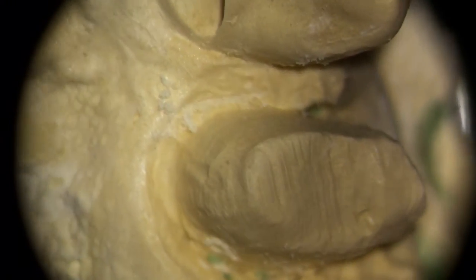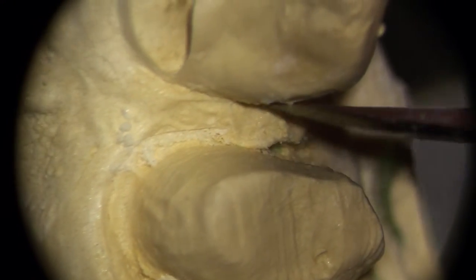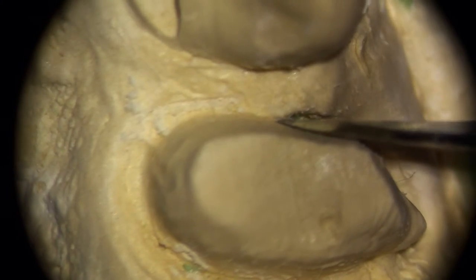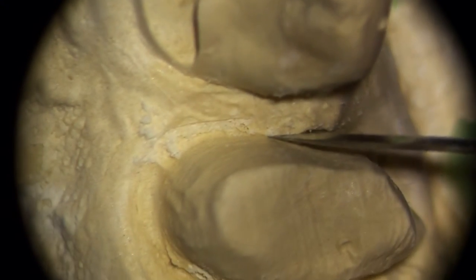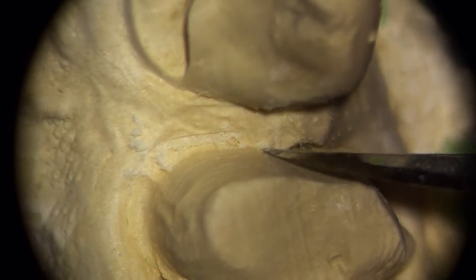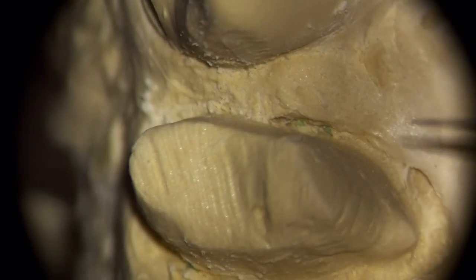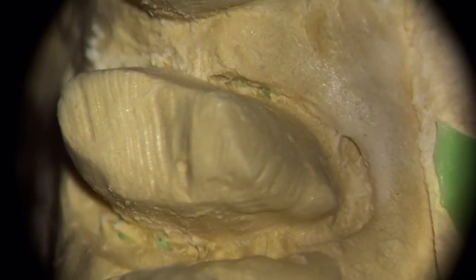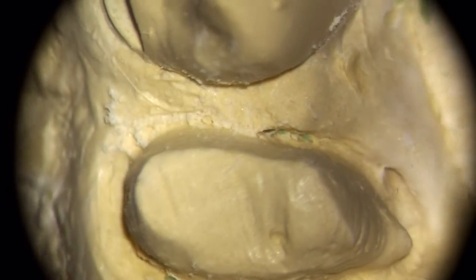Get over here to this other area. And we're going to have to try to guess where the gums are, maybe if we're lucky. The impression material underneath that, and it'll chip away. Nice thing about working under high magnification is we can see all kinds of stuff that you don't get to see without it. Bad part is you got really limited range, focal distance there, so it's hard to see more than one tiny little spot at a time.